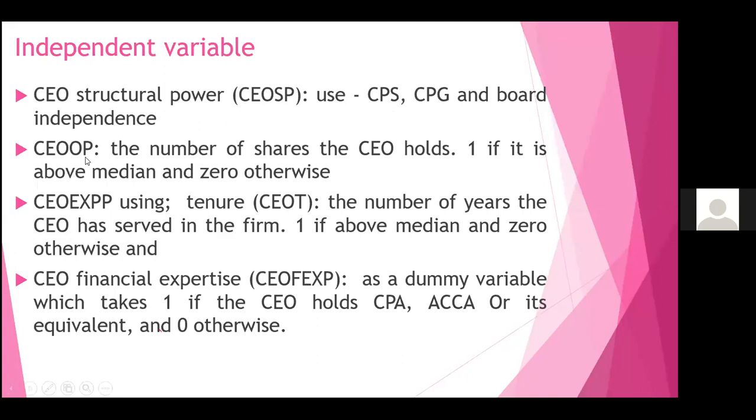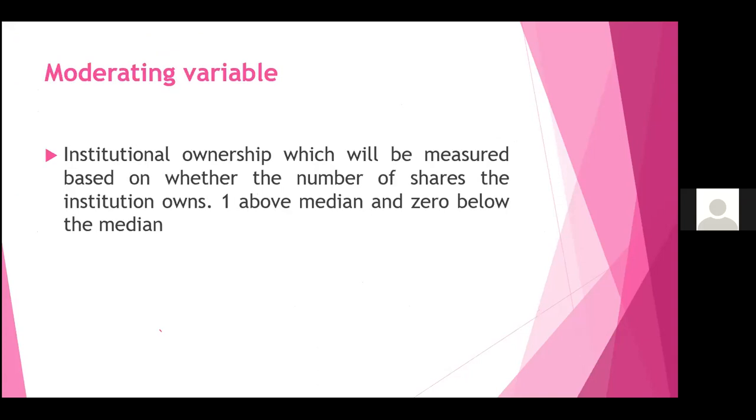And then for the CEO ownership power, I'll look at the number of shares that this CEO owns in that organization. And then the CEO expertise, I look at it from the perspective that the longer the CEO is in the organization, the more expertise and experience they get. So I will look at CEO power from the perspective of tenure and expertise, the financial experts in this matter. In the aspect of finance, if somebody has done areas of finance or is a CPA, they will understand what is needed to be reported as far as integrated reporting is concerned.